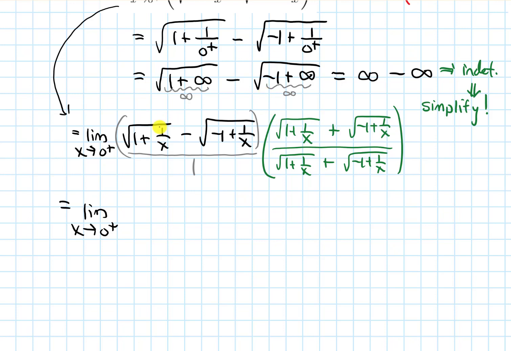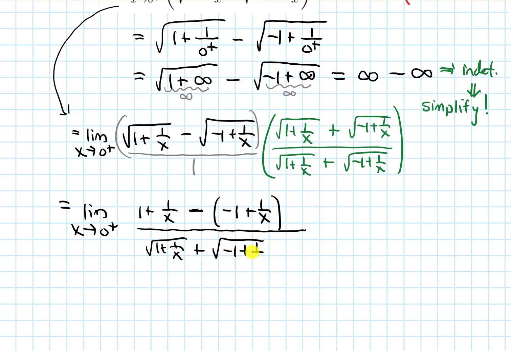On the numerator, when I multiply out, I'm going to get the first term squared, which will get rid of the square root. I'll have 1 plus 1 over x. And then I get minus the next term squared. So let's be sure to put that in a parentheses, because when I do minus that whole thing, the minus needs to distribute the stuff that goes in it. Okay, so when I square that next term, it'll get rid of the square root, and I'll have -1 plus 1 over x. And that's really the power of multiplying by the conjugate. On the denominator, I have 1 times something, so that'll just be the something. Root 1 plus 1 over x plus root -1 plus 1 over x.